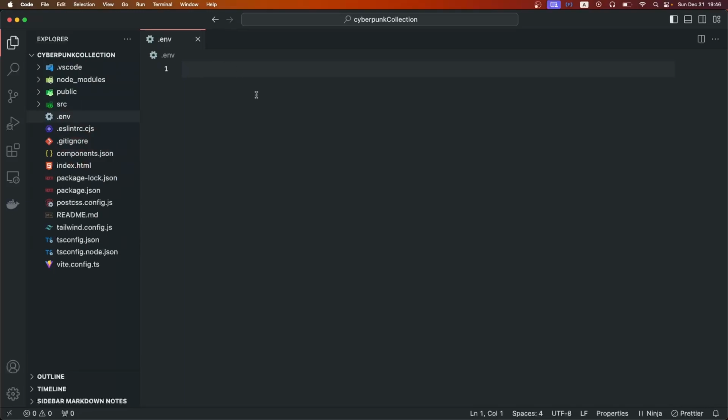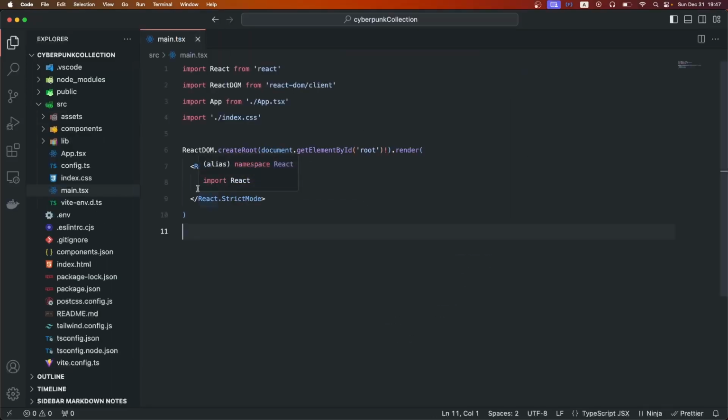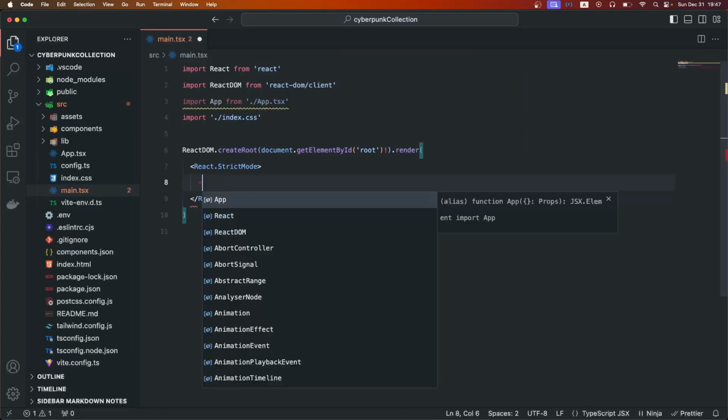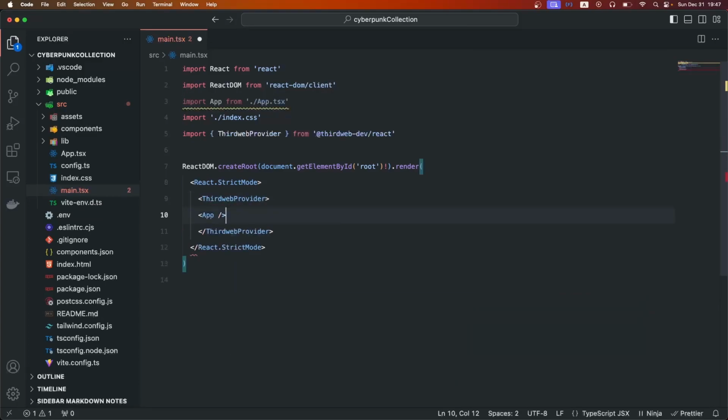Now get back to your VS Code and create a .env file inside the root of your project. We're going to save the client ID here and save it. Now open your main.tsx file, and here we are going to wrap the root app component inside ThirdwebProvider, and we're going to pass two things here.